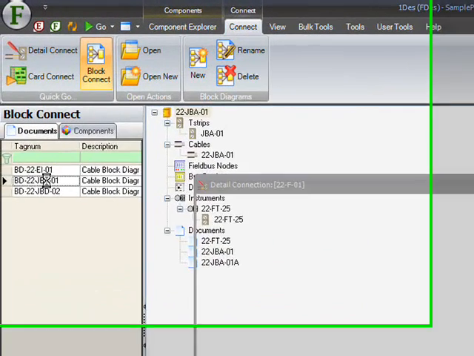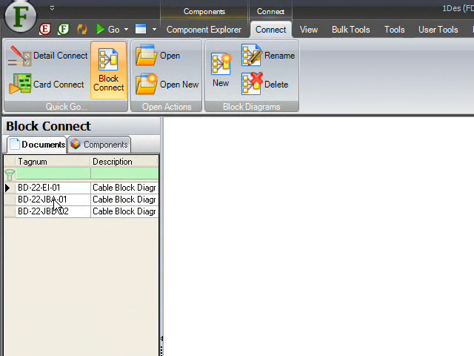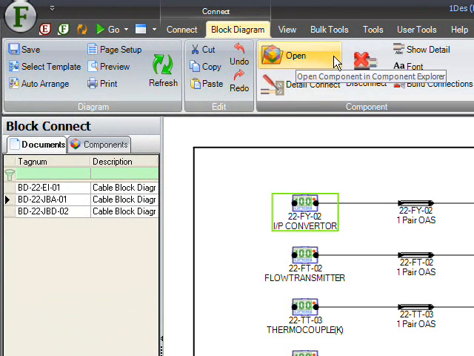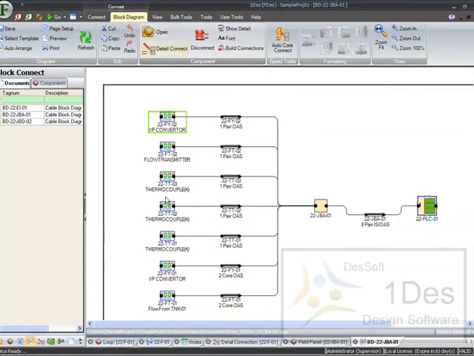Open up a specific block connect diagram, and from here click on a component and either click the Open in Component Explorer button or Open in Detail Connect button. Each of these would take me to the relevant module with this specific item that I have selected.